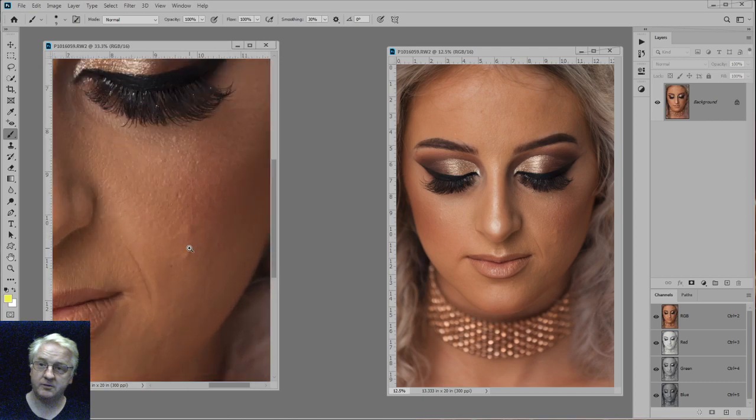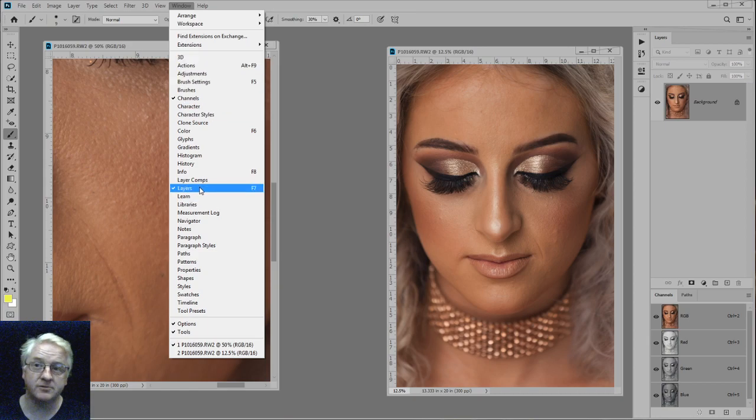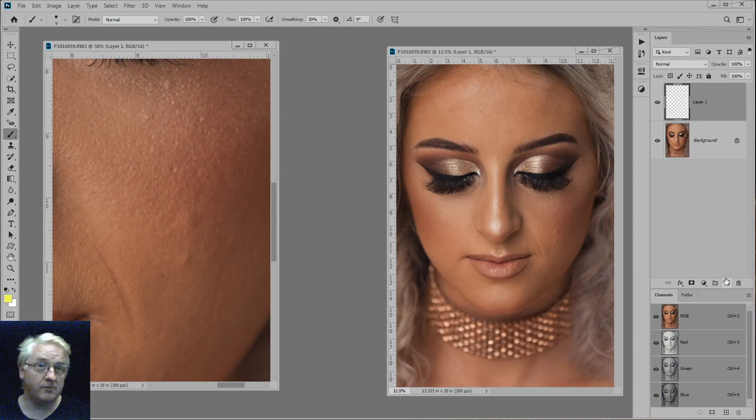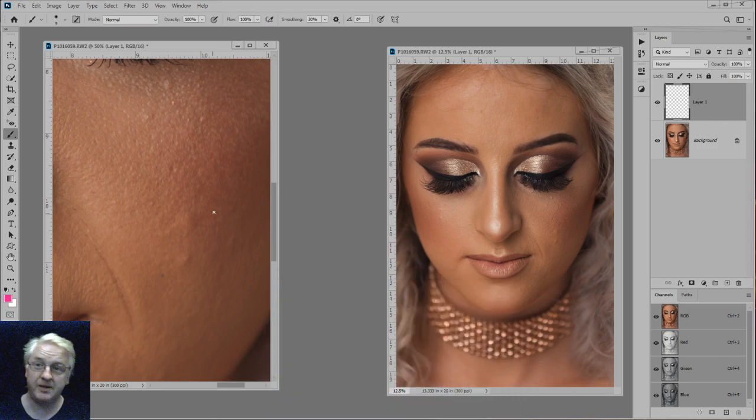Okay, now if I was to edit the file, say I added in the layers palette. If you can't see the layers palette, go Window, Layers, or F7 on a keyboard. I added a new blank layer by clicking on the new blank layer icon. And if I just got a brush tool by hitting B on the keyboard and clicking on the swatch here and just show some mad color like neon pink, right?